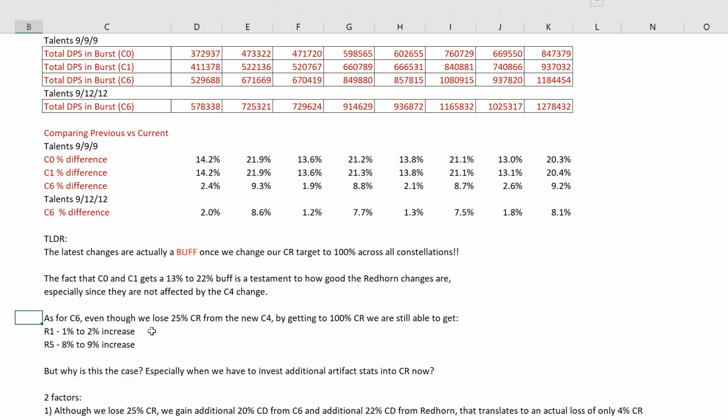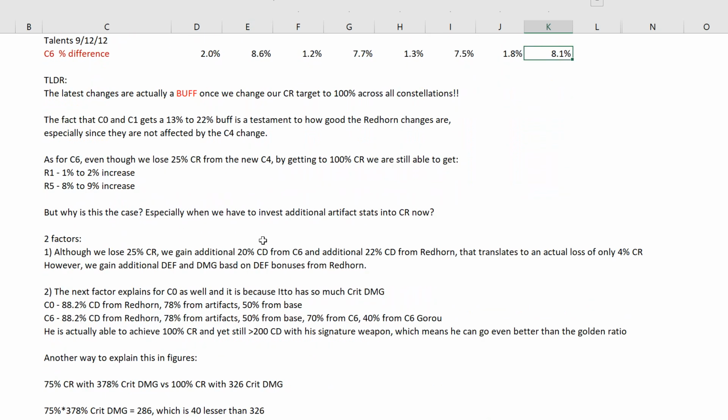As for C6, even though we lose 25% CR from the new C4, by getting to 100% CR, we are still able to get a 1 to 2% increase at R1. You can see here. And at R5, I get like 8 to 9%. I have 9% here and 8% here. But why is this the case? Especially when we have to invest additional artifact stats into CR now.